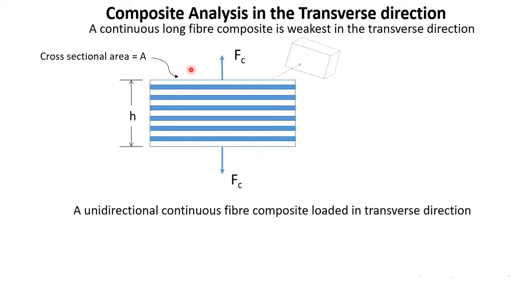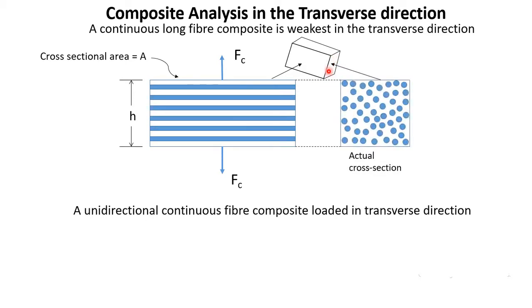Just to show, in this small cuboid, this face of the cuboid is represented here by this. So we can see that the fibers are running along this direction. If we see from this side, what we will see is the cross-section of each fiber. Assuming that these fibers are very uniform in size and the cross-section is circular, we will see this kind of cross-section of the fibers.